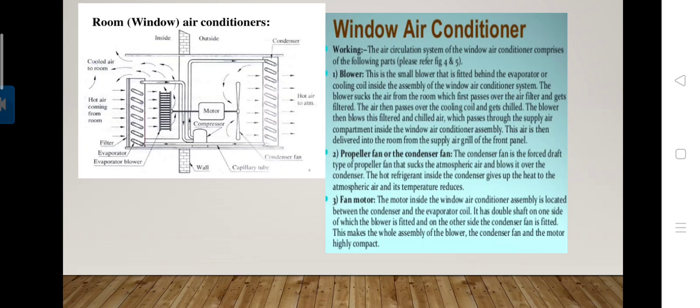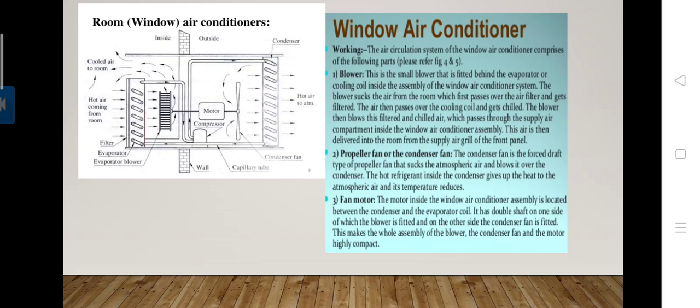So the cycle is repeated again and again, and if air is cooled below dew point, dehumidification of air takes place, and extracted moisture is removed from the back side of the window air conditioner. This window air conditioner has three separate air circuits.